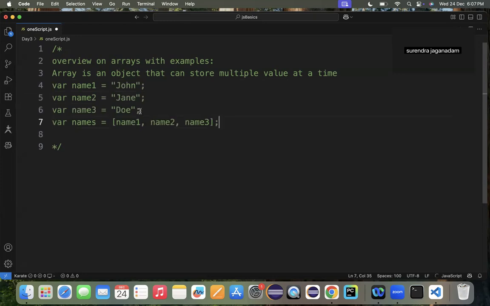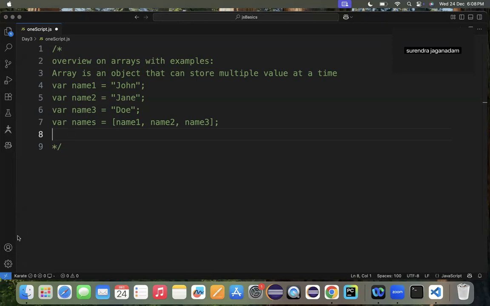Instead of defining name1, name2, name3 like that, we will define a variable named names itself, in which we store all those names, which can be handled using the arrays concept. The ultimate point here is that arrays allow us to organize a group of relevant data within a single variable itself.